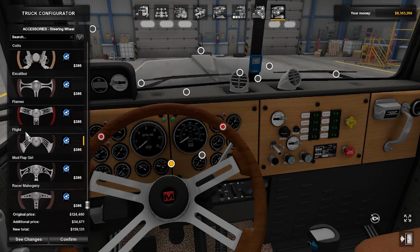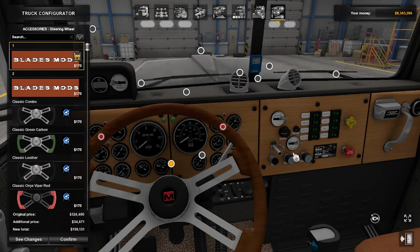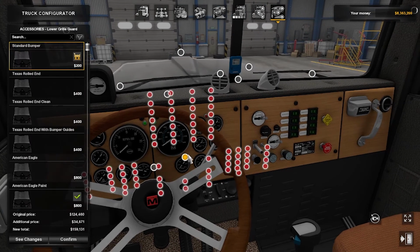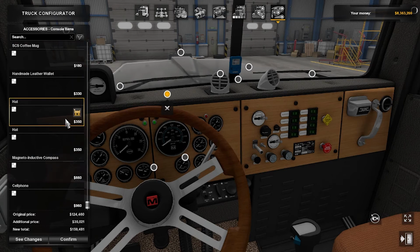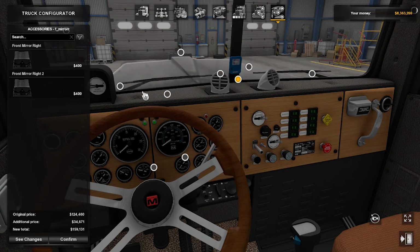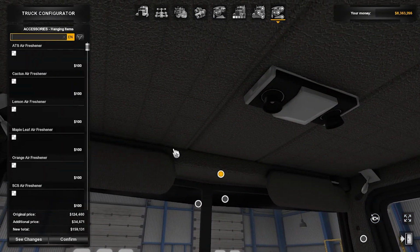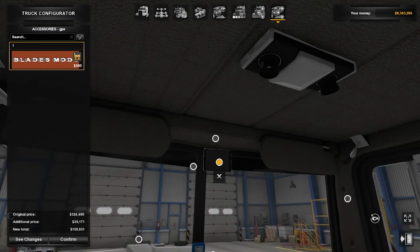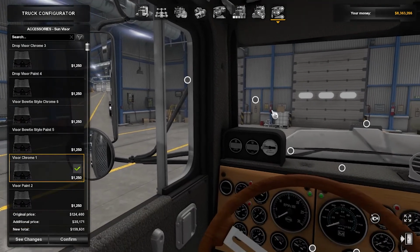And you got all your custom SES ones. But I'll keep this. That's for your cab and all that stuff. Doesn't let you. Maybe if you added like Cecil's Mega Pack or something, it would work. I have to check that out. But interior wise, there's not much. Then you got your GPS right there. That's about it you can get with this truck.